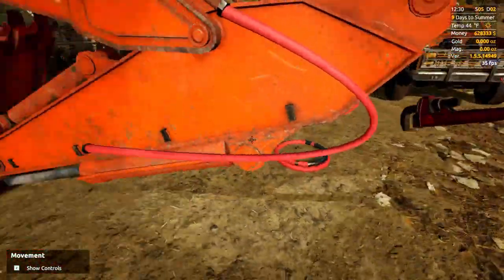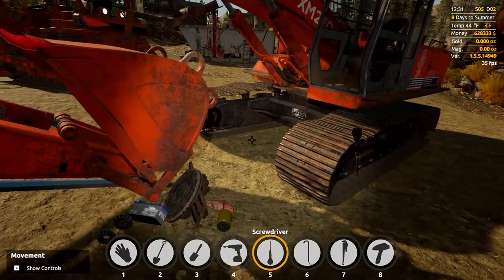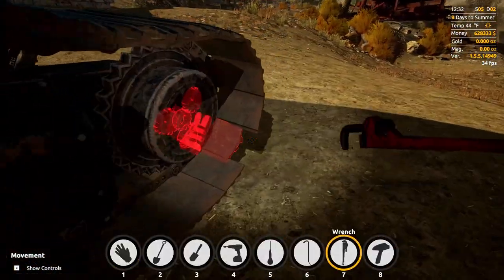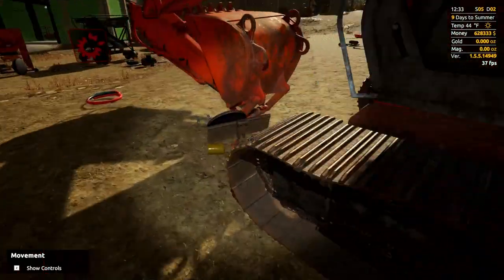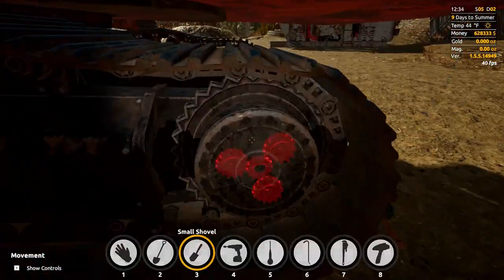And it would be the same thing for this side as well. Then we'll go to the back here. We'll grab our crowbar. We'll pop off the excavator track that's bad. Just throw that to the side. Grab a new one. Throw that on.